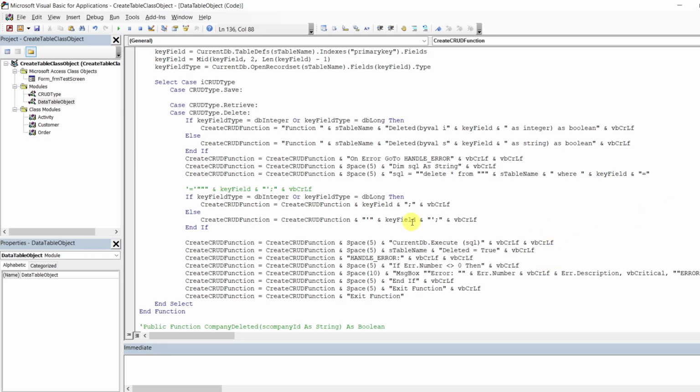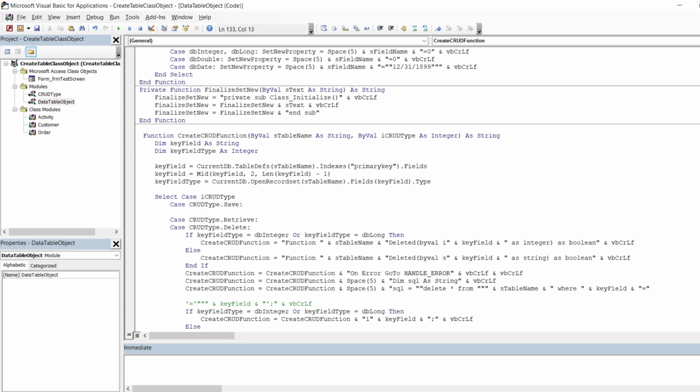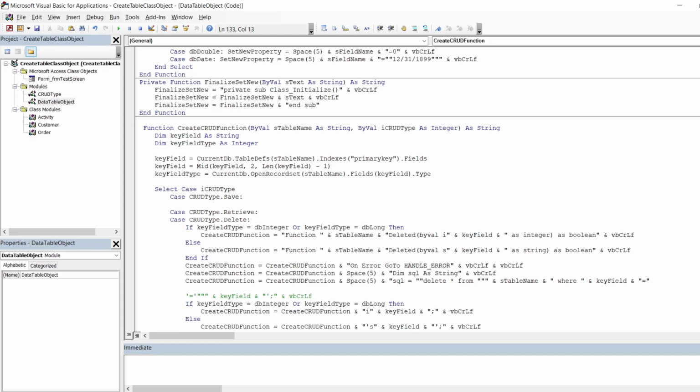However, this would be an S. This would be an I. And let's think about this here.